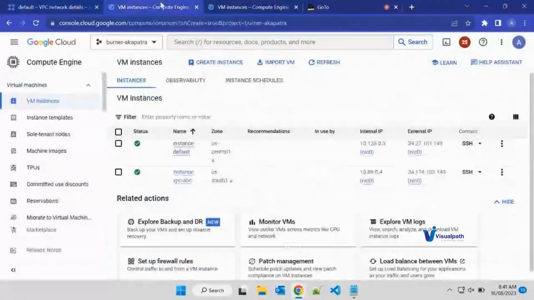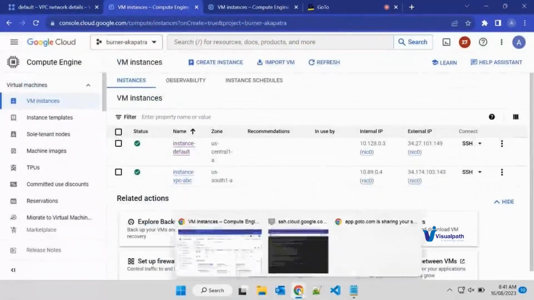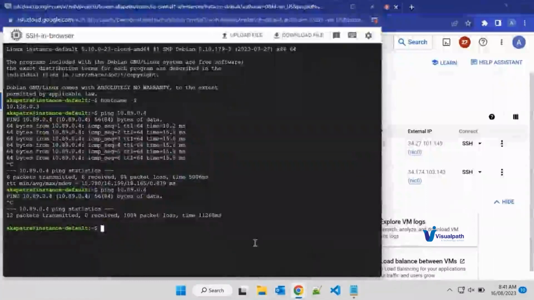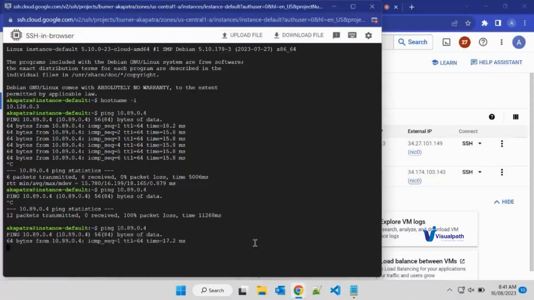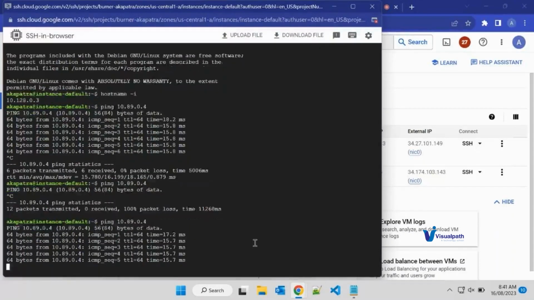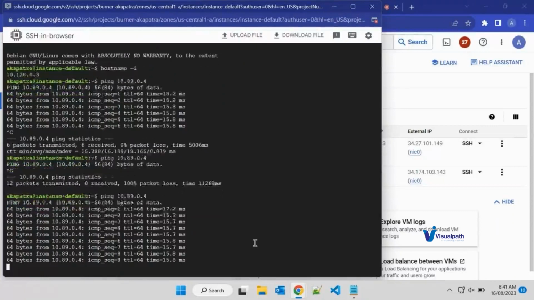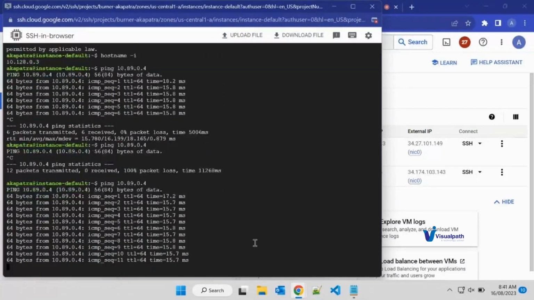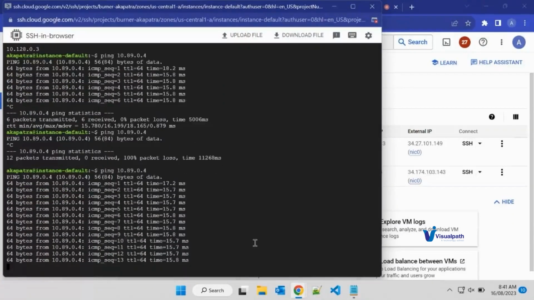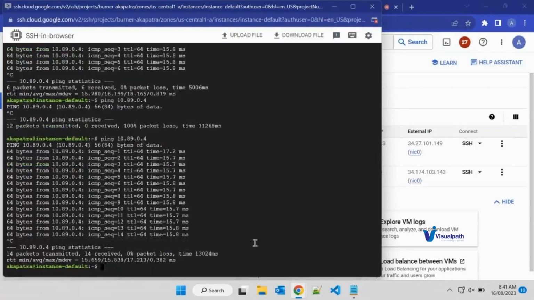So now if I again go back and try to establish that communication, this should work, right? So you are getting those pings back. Okay, so this is a live example of what I wanted to show you: how you can solve the problem of one VPC resource communicating with the second one, and this is extensively used in the industry. Now let us come back to the boards once again.